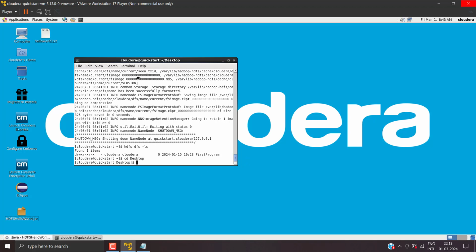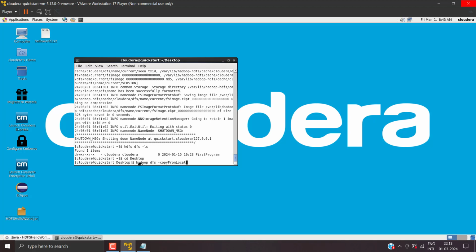Now we'll have to copy this particular helloworld.txt file to our HDFS directory. So in order to do that, we'll have to type the command hadoop dfs -copyFromLocal.